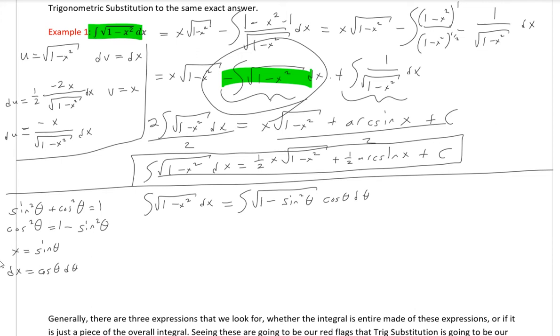Now, this is going to be important later, but what I'm also going to do is draw a little picture of what I've done technically. If I said that x equals sine theta, and I know that sine is opposite over hypotenuse, that means x over 1 defines opposite and hypotenuse. So as a picture, if I think about this as a triangle where this is theta, sine of theta would be opposite over hypotenuse, so x over 1. And then if I solve for the adjacent side, that's going to look like the square root of 1 squared minus x squared. So 1 squared is 1, minus x squared. Notice that's what the initial function looked like. Again, this will be important later.